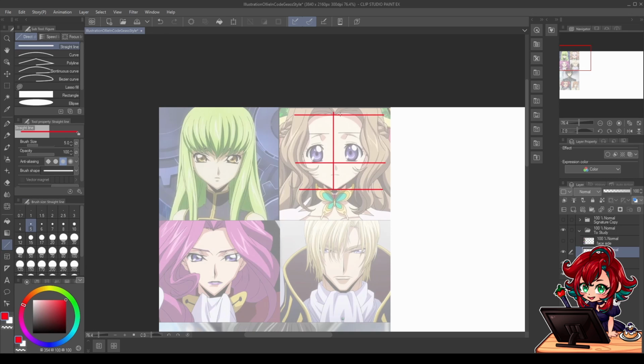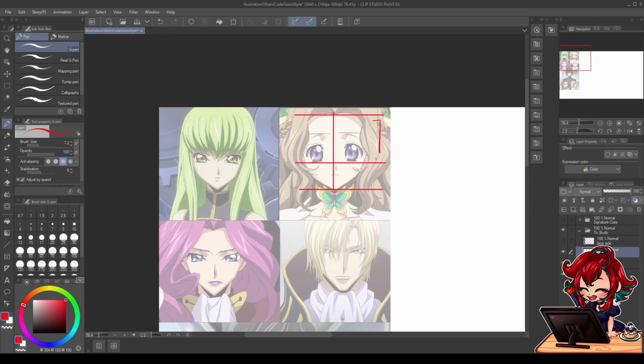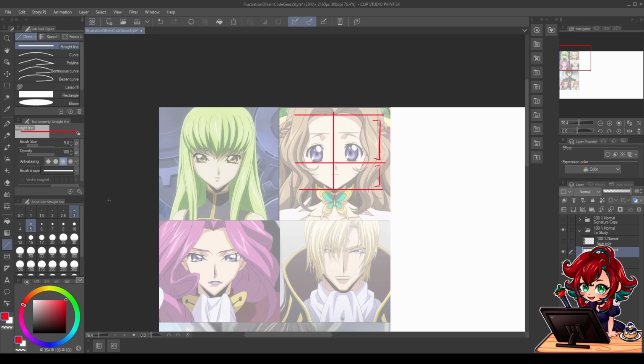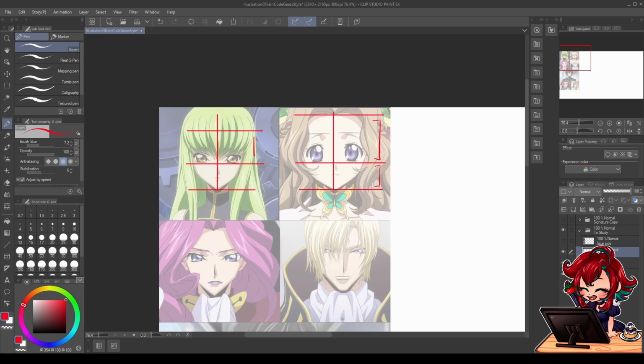So in this case you can see this zone is way larger than this part. So if I go to another character, I'm going to do the chin line, under the eyes line, and the forehead, somewhere around here, line. So in this case, this zone is actually a bit smaller in comparison with this part. So you can see they're almost the same. This one is just a bit larger. But here you can definitely see this space occupies a lot more than this one.